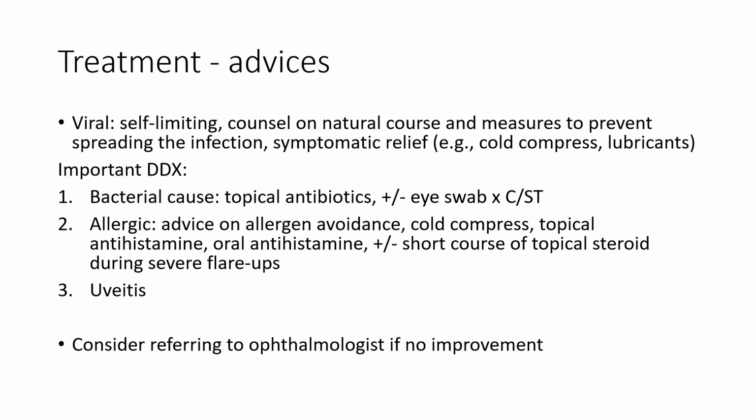The disease is self-limiting. There are measures for symptomatic relief such as cold compression and lubricating eye drops. Remember 3 important differential diagnoses, and they are allergic conjunctivitis, bacterial conjunctivitis, and uveitis. Refer them to us if necessary. Now, for patients with bacterial conjunctivitis, we will do eye swab for culture and sensitivity and also give topical antibiotics. For allergic conjunctivitis, advise the patient to avoid allergens. They could also do cold compression to relieve the symptoms, and we will also prescribe topical or systemic antihistamine with or without a short course of topical steroid during the flare-ups.